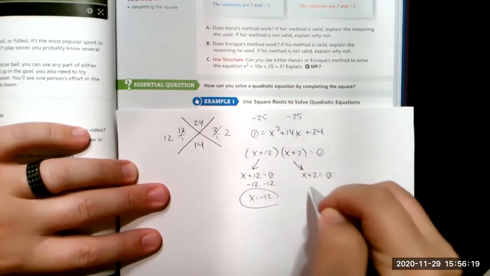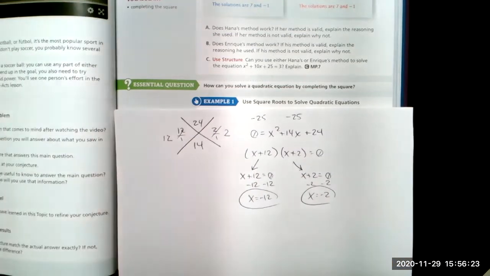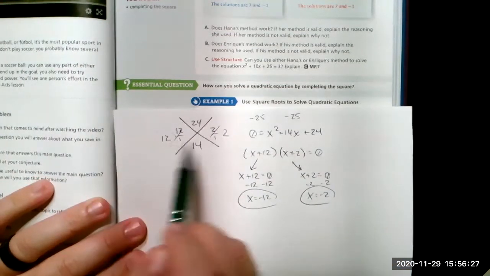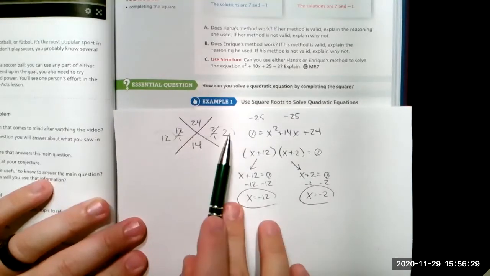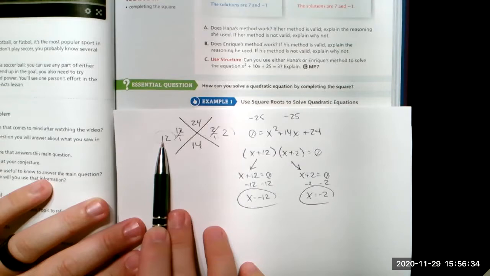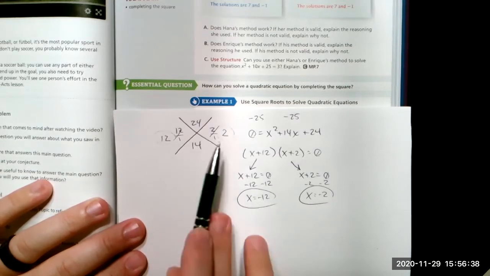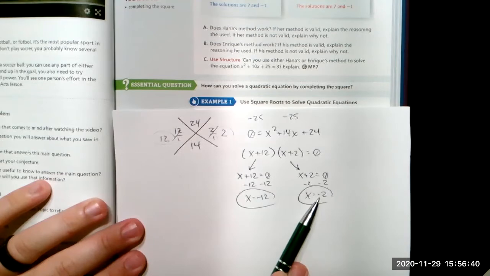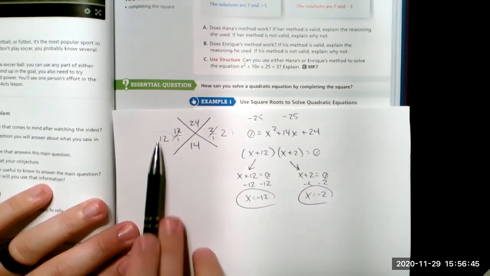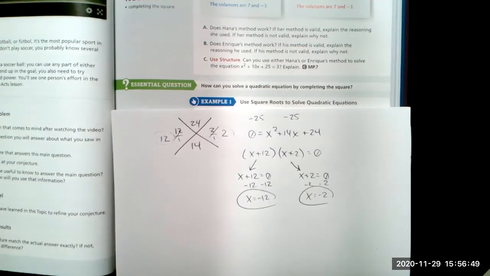Here I would subtract 2 from both sides. Or remember the shortcut: you can do it algebraically, or right from here you could just take the opposite of those two numbers. After you divide by a and simplify, just take the opposite. So that's a positive 12, so your answer is going to be negative 12. That's a positive 2, your answer is going to be negative 2. That always works. So you can skip this part if you want and just take the opposite of those two numbers for your answers. All right.